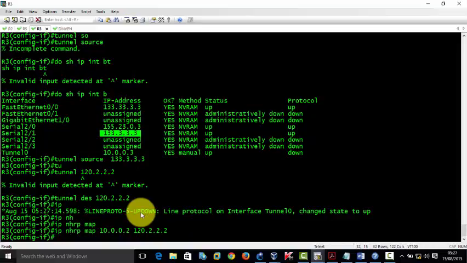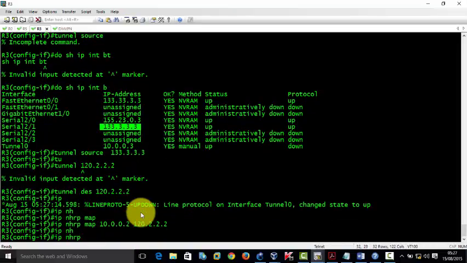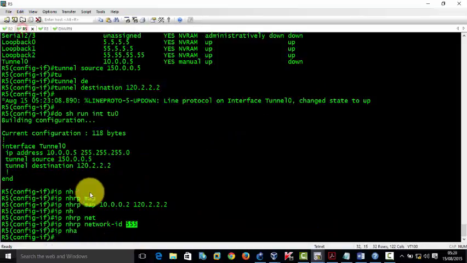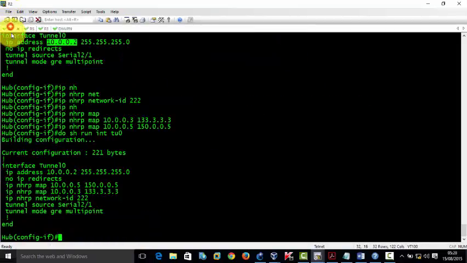And the network ID, legacy hub network ID, is 333, because as I said, this one I gave 33, and R5 I gave 55, and R2 I gave 22.